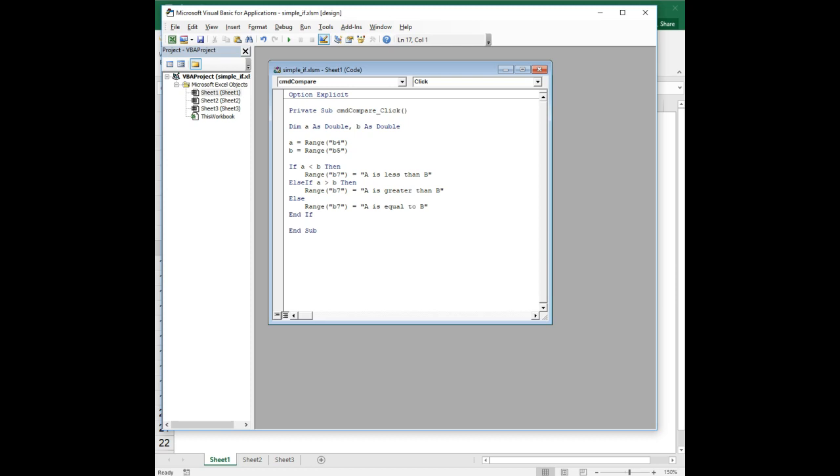A couple things I want to point out here. You'll notice that for each of these parts of the if statement, I indented the line of code that was to be executed. You don't necessarily have to do that. For example, I just selected those lines and did Shift Tab, which moves everything back one indent.